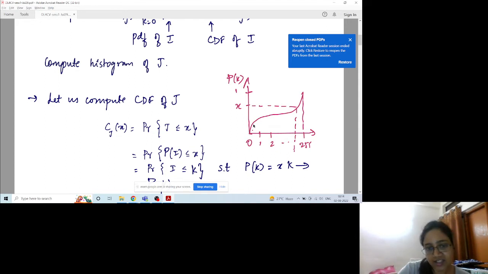Suppose you have an image. Note that the CDF is an increasing function. Not increasing, it's a monotonically non-decreasing function. It starts from here and keeps continuing upwards until it reaches the value 1. Now suppose we take the value x, and from x we can find where it strikes the curve. From here we can see what the value on the x-axis is. Suppose this value is k. What would that mean?